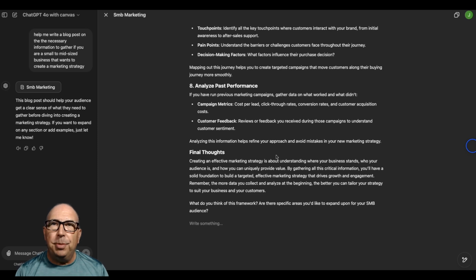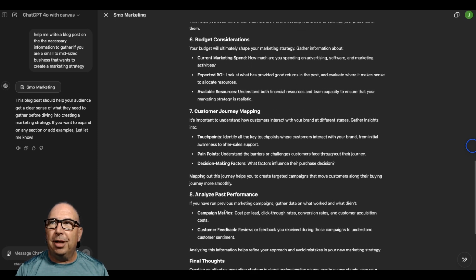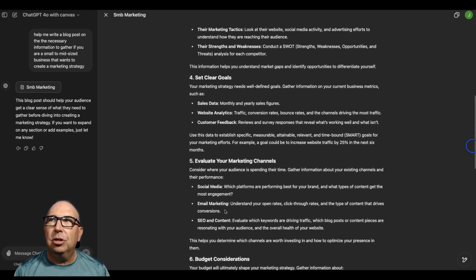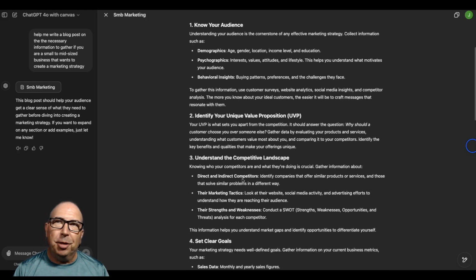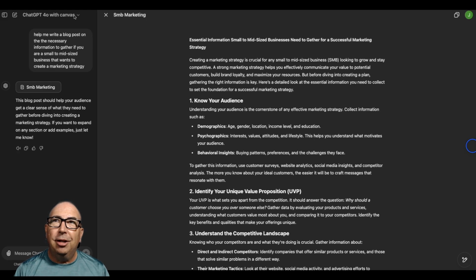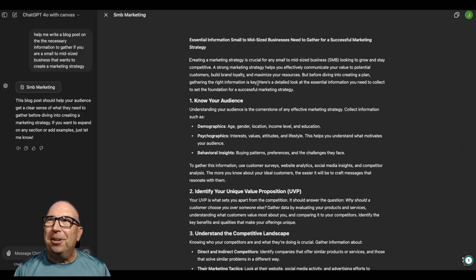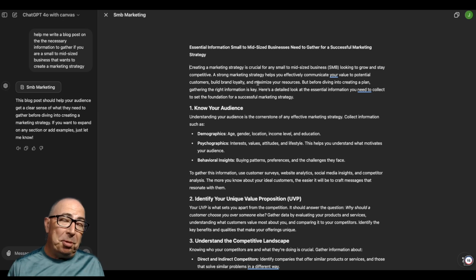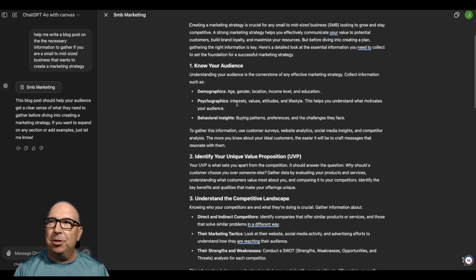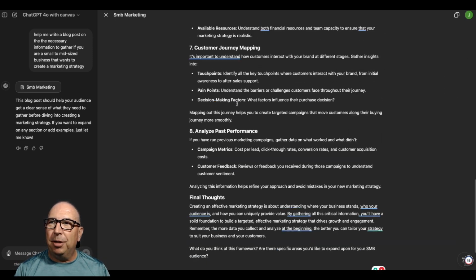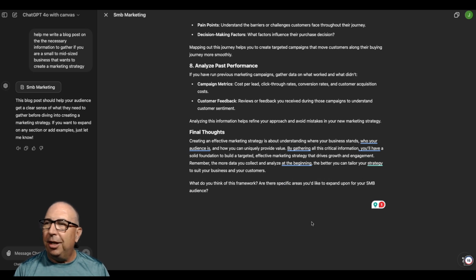So it is spitting out a post right now. You notice it still says down here it's writing something, even though the final thoughts are sort of done. They might have mentioned at the beginning, this is Canvas beta. So we expect some things. Also expect a lot of people excited like us checking it out the first time, and there's going to be a load volume issue. But what it did do is create the blog post, and it's still working through some things, but it created the blog post. There we go. And it's all done.